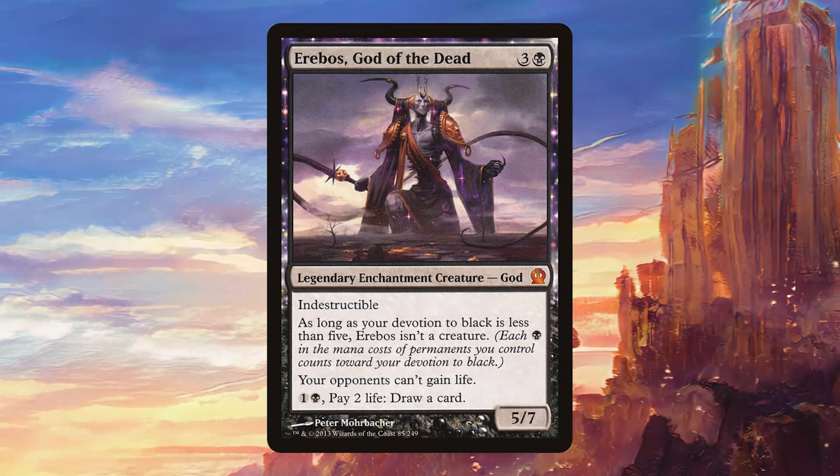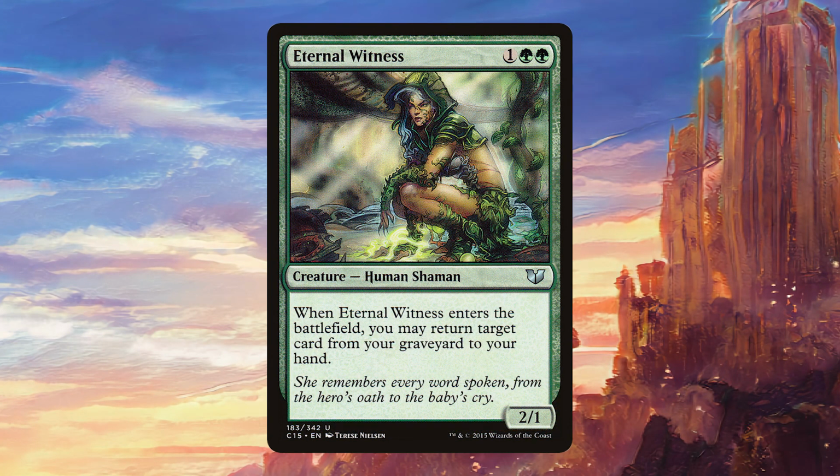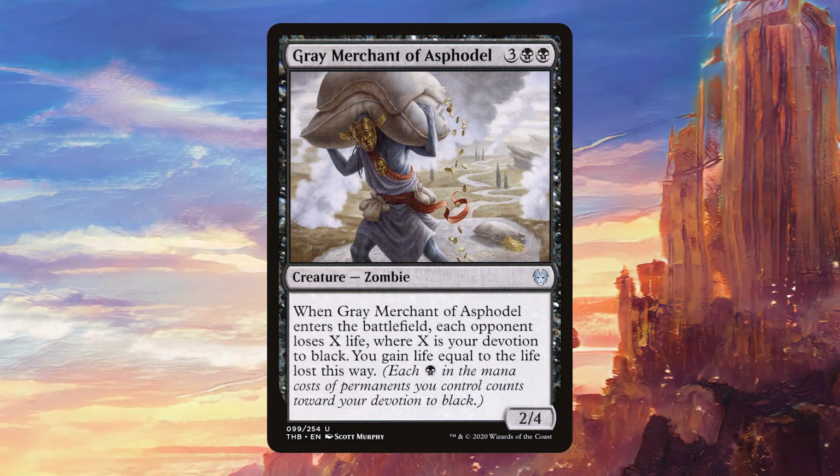Erebos, God of the Dead is a good way to draw cards, and it can occasionally be pretty relevant as a hate piece. Eternal Witness is just an excellent way to get some recursion late game. Grey Merchant of Asphodel is one of the ways we can finish the game. With Elesh Norn out, this can often hit them for a lot of damage, and we have so many ways to recur it that this should be easy to loop a few times to finish the game.